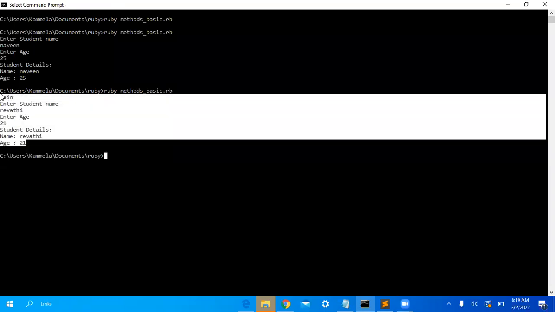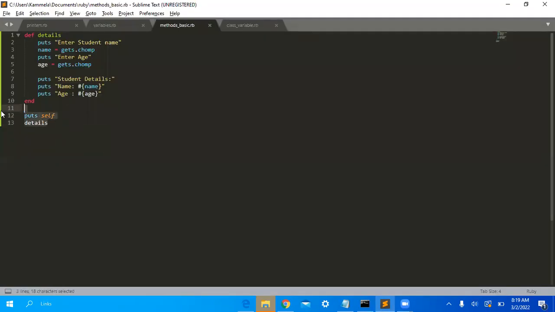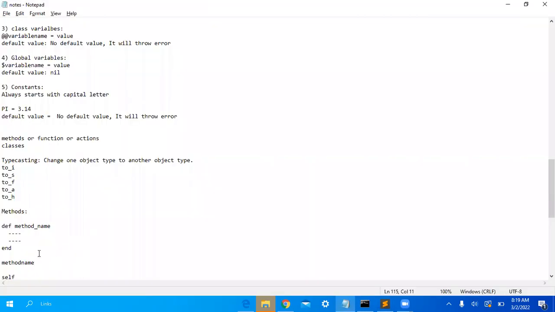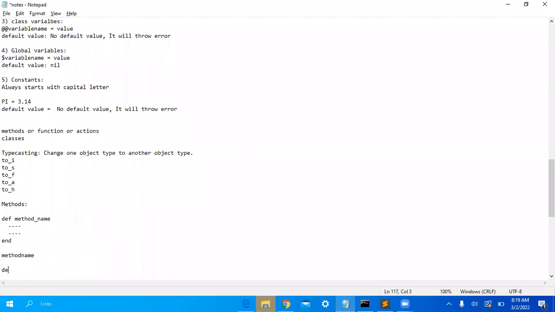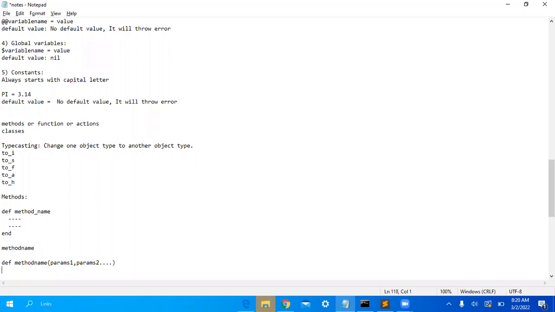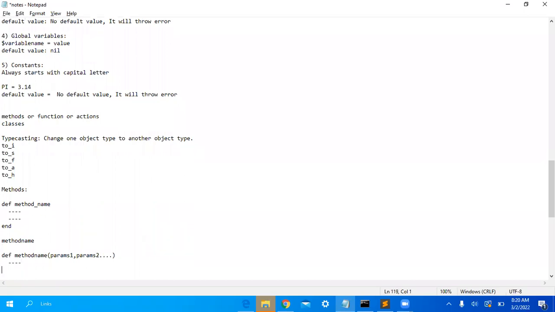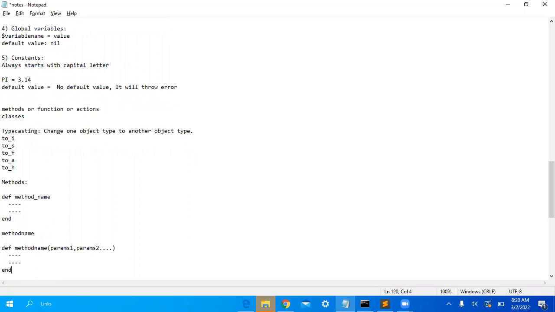Okay, so like that we have methods. Now if we want to pass parameters, how do we create a parameterized method? We know in Java it's also the same. So def, method name, and we can give any number of parameters, param 1, param 2. Not any number actually, we have some restricted count. And we can write the functional logic we want here, and then you can end that method.